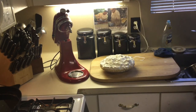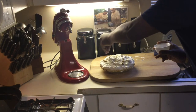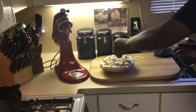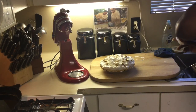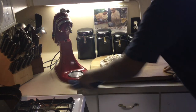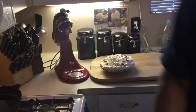Okay, that's it. Now, I like to put a little pecans on mine just for garnish, you know? Some people put sliced bananas on top, but I don't do that because the bananas will turn black. And to me, it won't look good. I just put a few chopped pecans on mine. And that's it. And we're gonna put it in the refrigerator for about 1 more hour. And I'm gonna come back and we're gonna cut it and I'm gonna show you how it looks. All right, we'll be back in an hour.